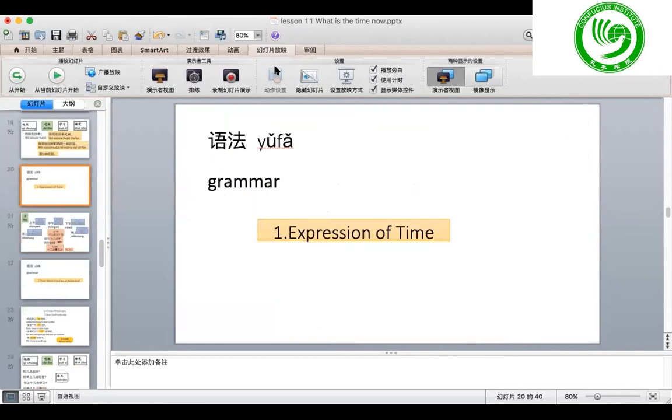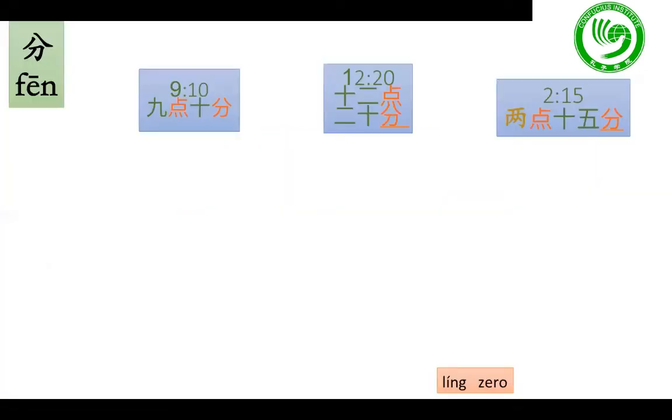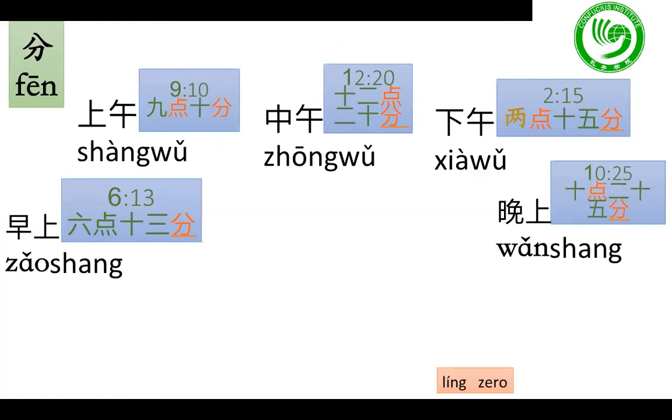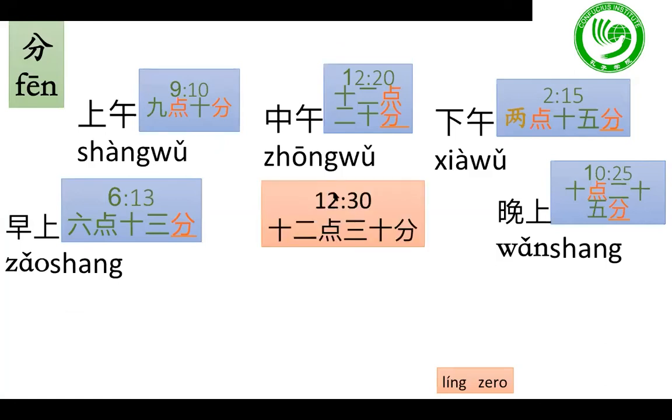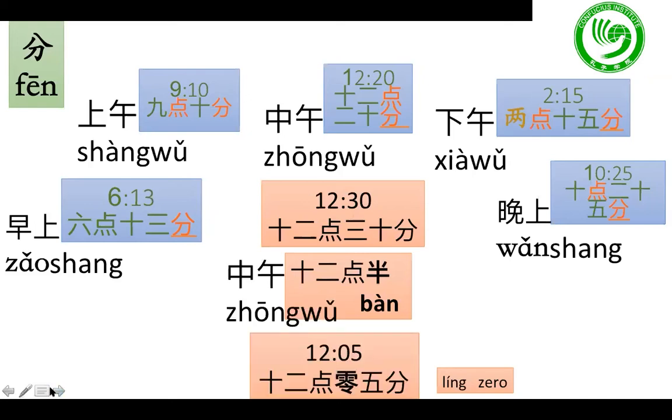Now let us see the grammar. So 今天 we're gonna learn how to express the time. 表达时间. So we've learned all of these, right? These times. So we're gonna learn more about the time. There is one thing we would like to explain more. So this is 12:30. We can say 12点30分. We have another way to express this. 30 can be 半. So we can say 12点半. Can you please guess 半 means what? Yes, 半 means half.